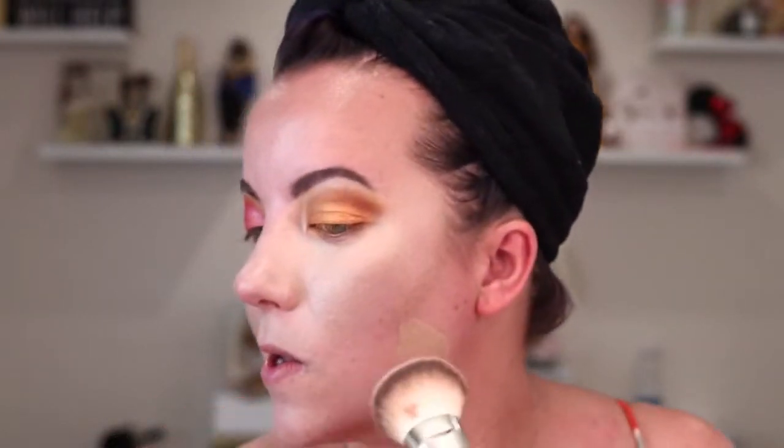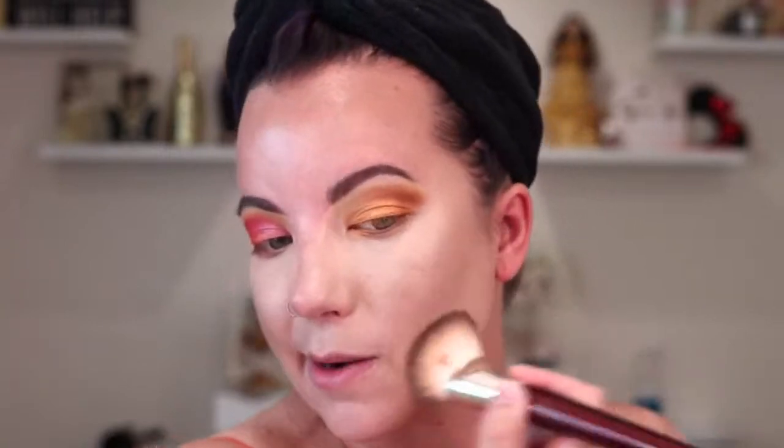Every time I try to wear it, I'm just like, it's too fucking hot out. I'm just taking my makeup off, which will probably happen again today because it's insanely hot out today. But it's okay. I shouldn't have put it on this hand. I tried not to wipe off the swatches just so I could talk about them again later. So forgive me for the way that I'm doing things right now.